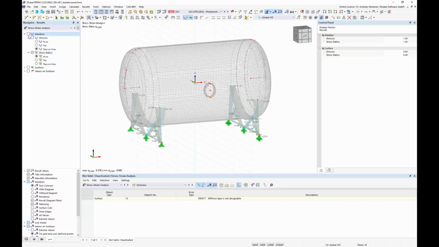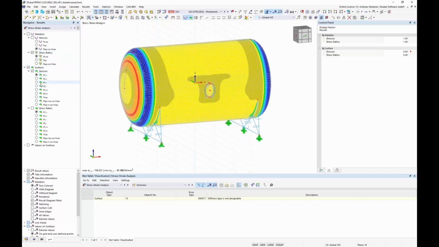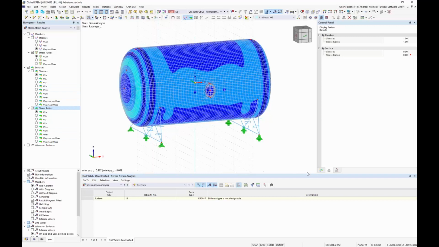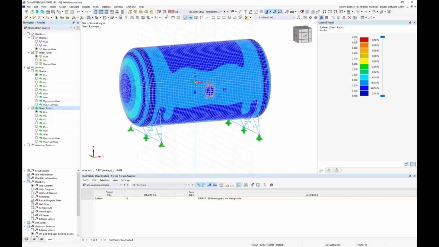The same for the surfaces. Sigma 1, 2, on positive side, negative side, equivalent stress, and compare it to a ratio. So ratios may be up to existing compared to the allowed stress. The question is now, which stress component I should compare. And now let's start with members.